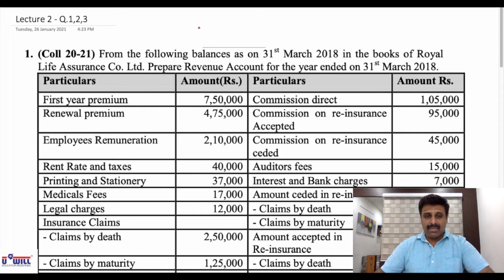First part, income. There are 3 incomes. Premium income we will mark as P, investment income, income from investment, we will mark as II, other incomes we will mark as OI. Then the second part, expenses, small expenses: commission we will mark as C, operating expenses we will mark as O, provisions we will mark as PROV because P stands for premium. And in the third part, big expenses, 3 big expenses.